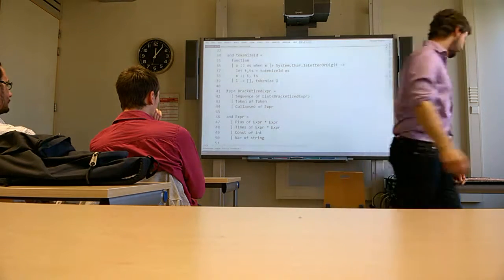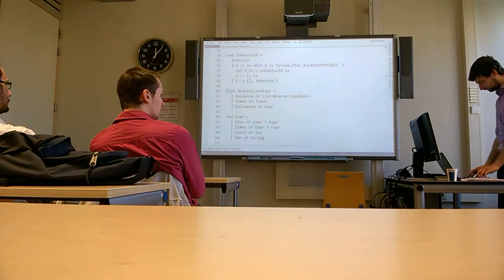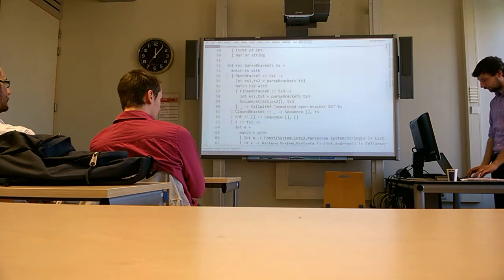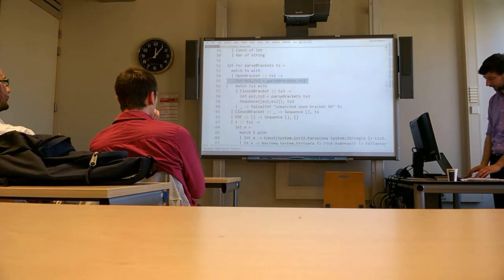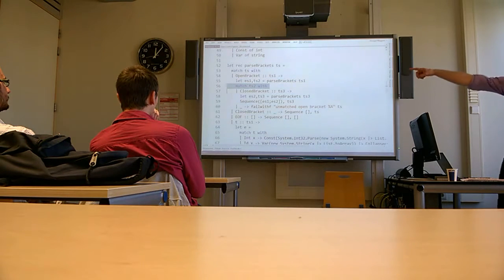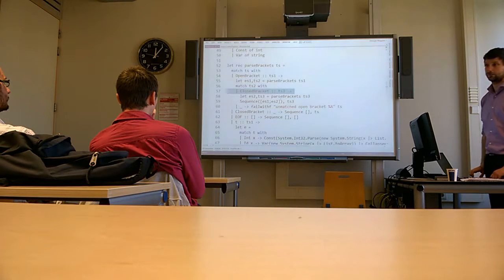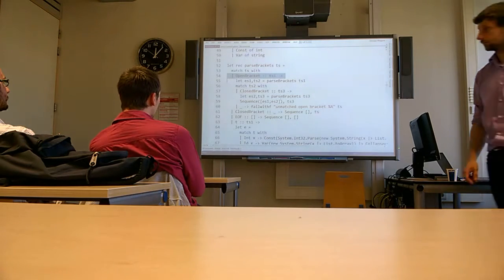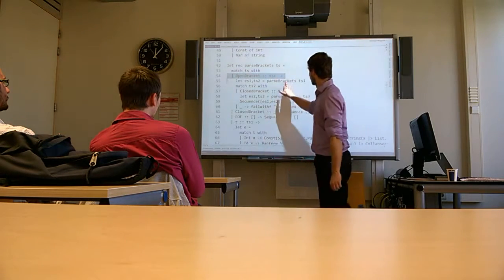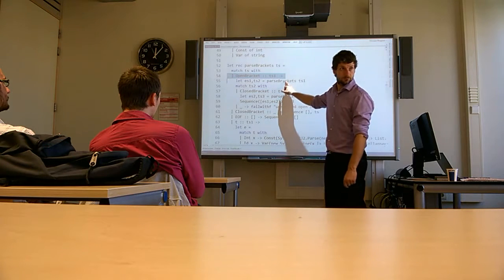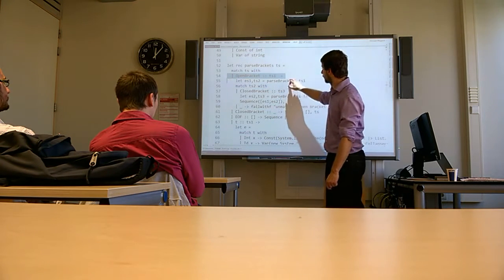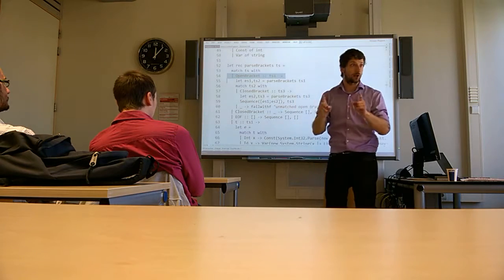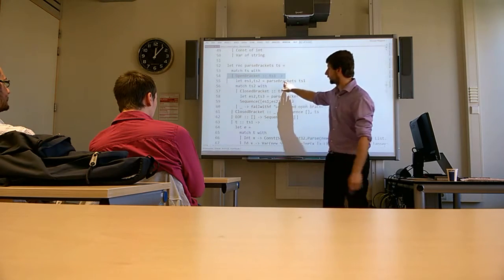Now the code for this is actually not that long. If we find an open bracket, then we parse brackets with the rest of the string, and we expect that when we are done with parsing brackets, what we will find is a closed bracket. So basically, if we find an open bracket, we recurse, and the recursion goes on until it finds a closed one. When it finds the closed one, this function doesn't do anything.